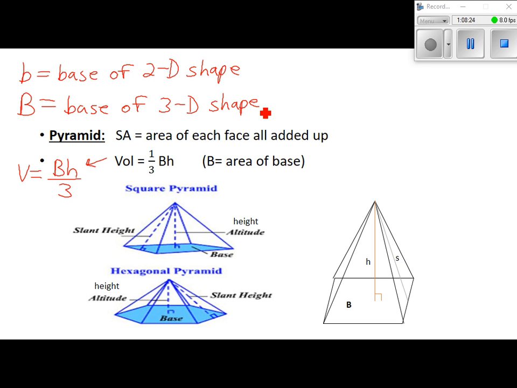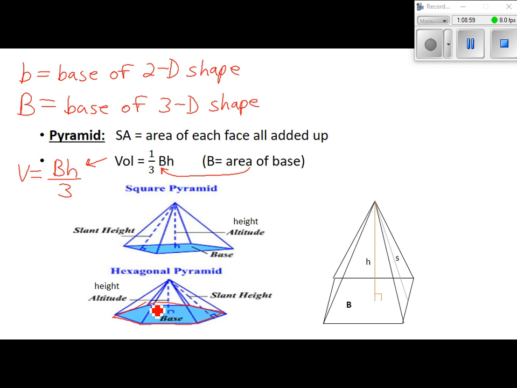So you've got to make sure. Then it's just telling you to find the area of that. So if it was this one and it looks like this is a rectangle, we just do length or base times height, little b times h, find the area of that, and that's what's going to go in here for this. So that B is the area of the base, whatever shape that base is. This one looks like 1, 2, 3, 4, 5, 6, so that's a hexagon. So we'd be finding the area of that hexagon.